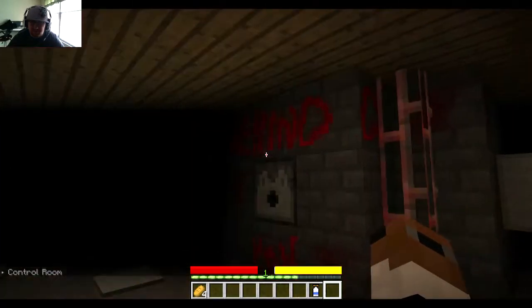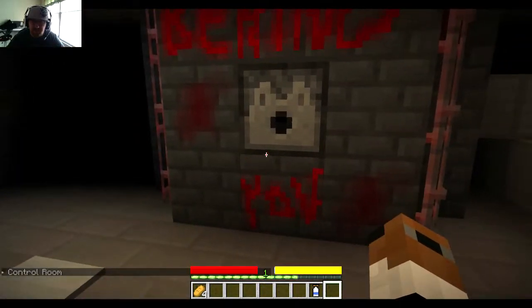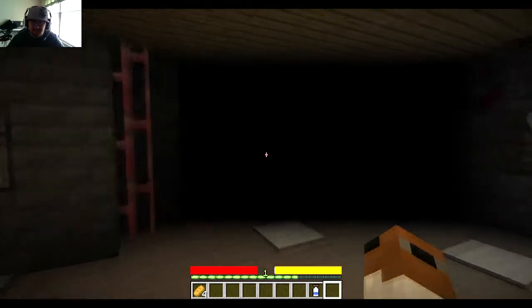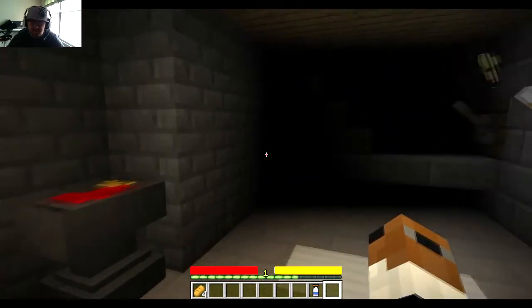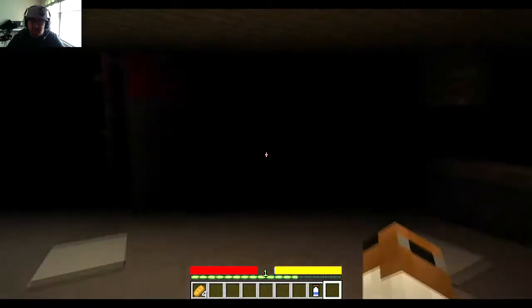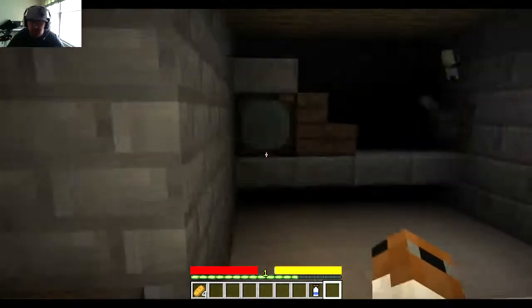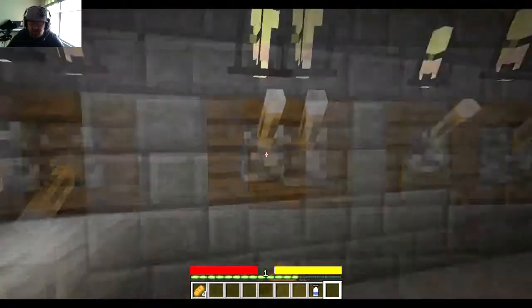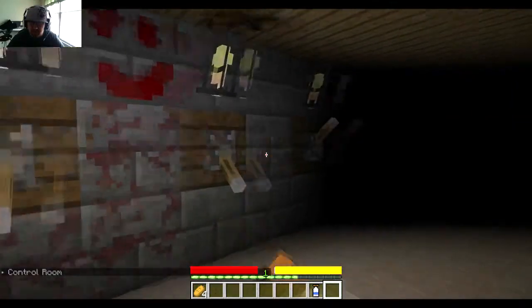Control room. Does that mean we can turn lights on? Behind. There's nothing behind me. You are the worst. I was going to be so scared. Turn things on, please.